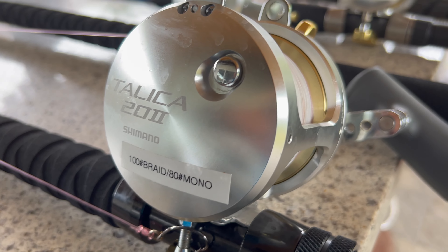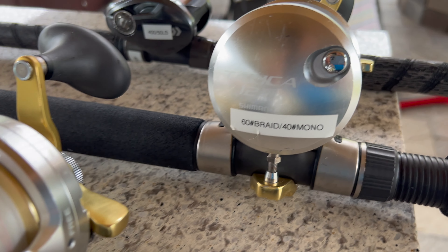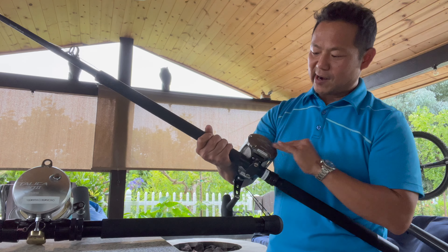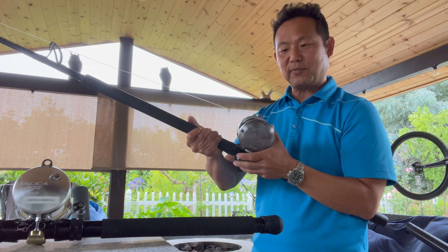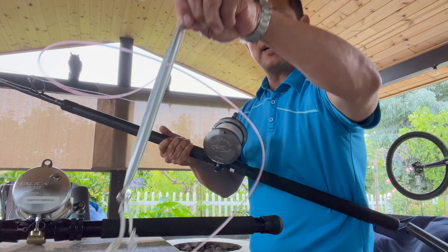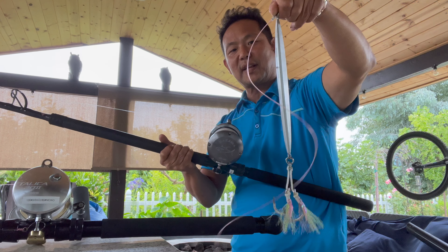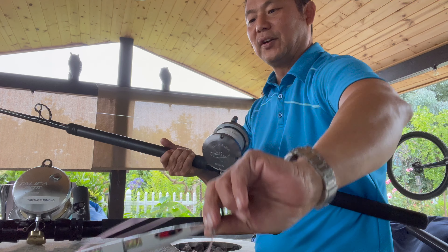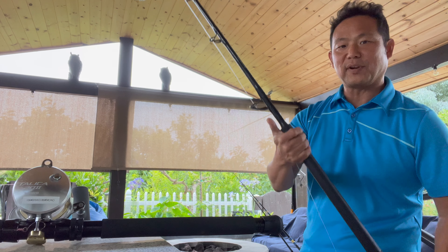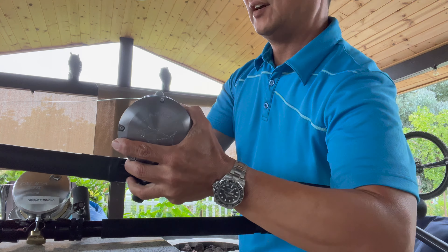My thought is I'm gonna use one heavier gear for night fishing jigging, then another one for sinker rig. First one I'll show you is this Makara 20 — I have 120-pound braid on it with 200-pound lead wind-on. I'm gonna use this for jigging; it's a white and silver stripe color, about 400 grams, for night fishing. I also have this Seeker rod — one by three — which I think works well for big, fat, heavy fish. This is what I'm gonna use for those big tunas if I catch them.